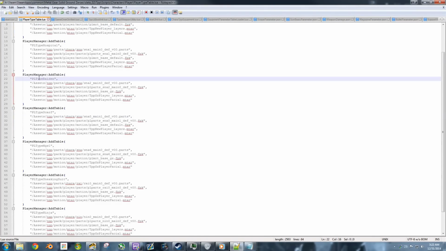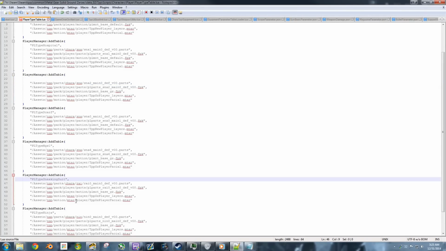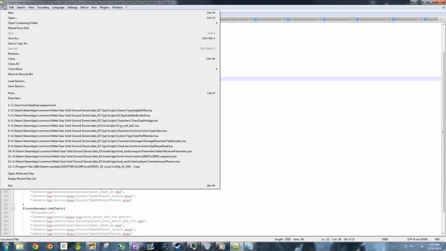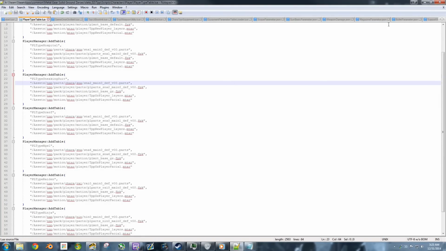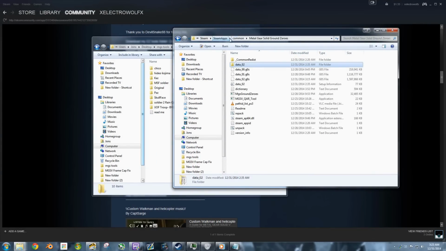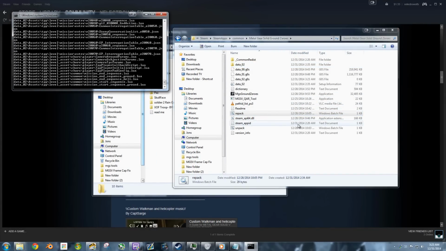Okay, so you see here that we switched Raiden with Sneaking Suit. So we just need to undo that change and switch them back around. Alright, after you do that, Control S, save it, close it down, head back to your main folder, and repack the archive.